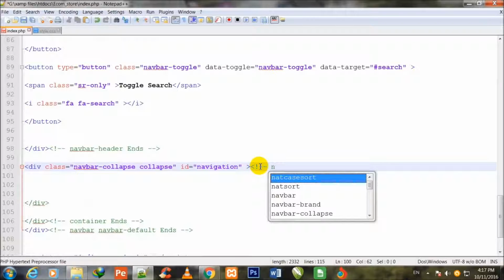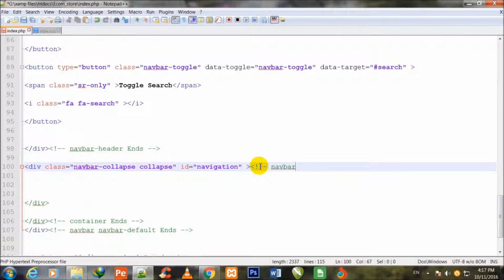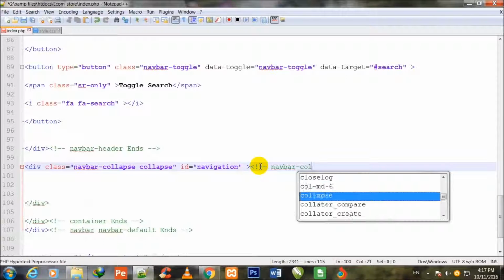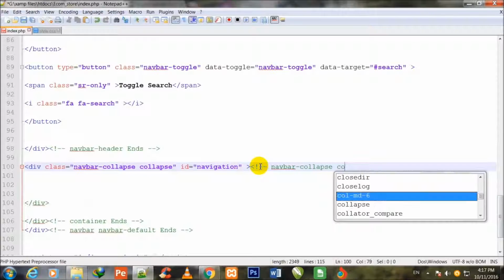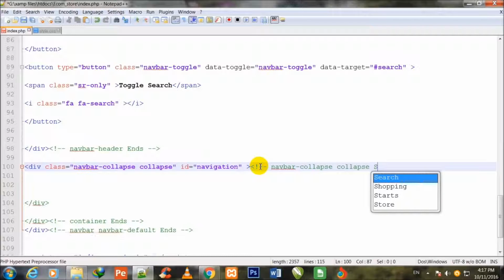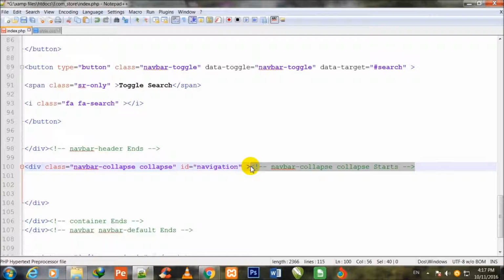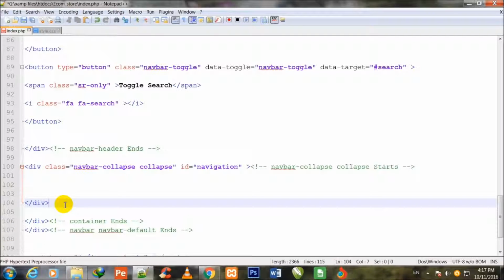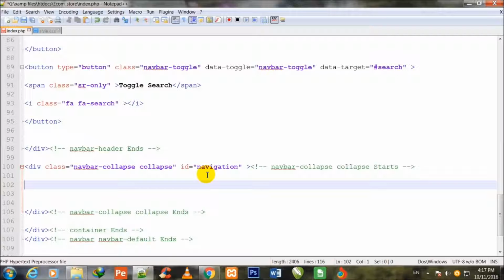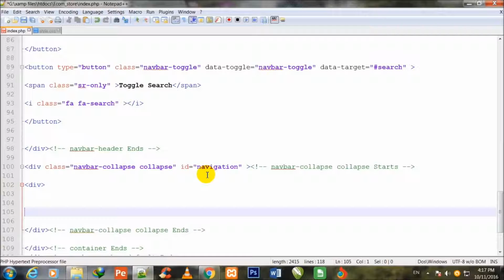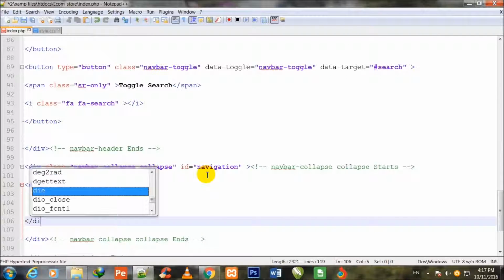Now I comment it: navbar-collapse collapse starts. Now I copy it and paste it at the closing div, and here I write ends. Div start and div close.